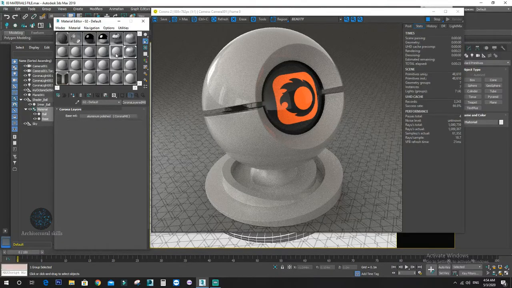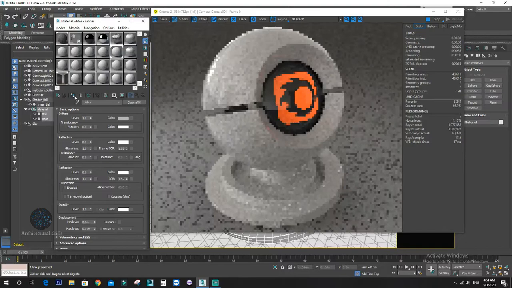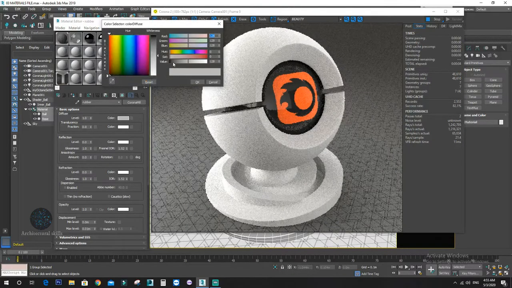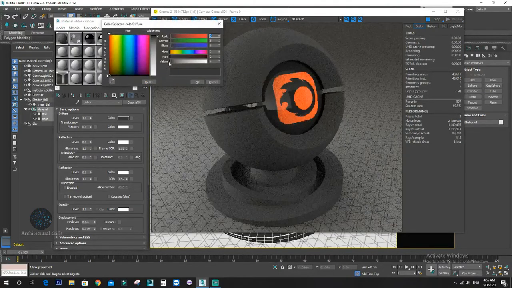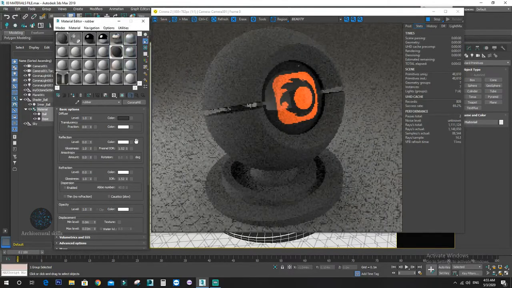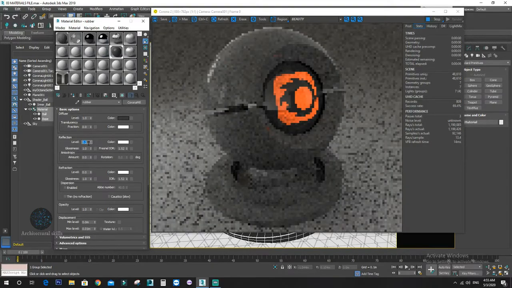I'm gonna do a new material and let us do, what are we going to do? We're gonna do the rubber. I will name it rubber and I will give it to my ball again. Now for my rubber I want it to be dark, so I will choose a dark color, really dark gray but not black. Okay, now of course in the rubber the reflection is really low, 0.3 and 0.2.